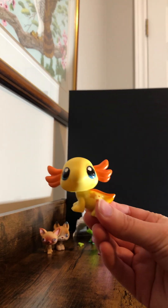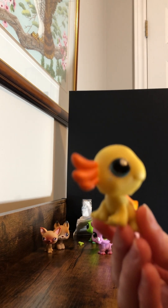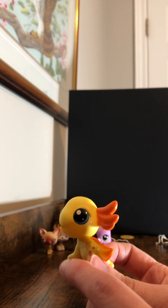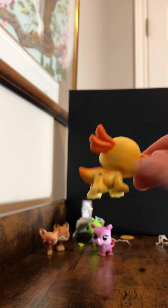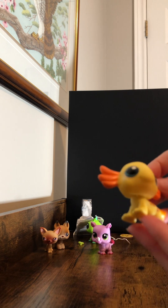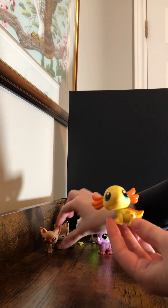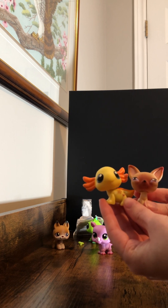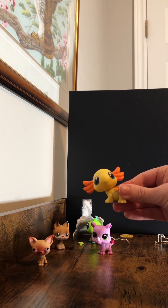The axolotl is adorable, and this is a new mold that's never been seen before. I know there's also a pink one, but I have here the yellow one. You can see it's got some shiny stars, and it also has stars on its back, and of course it has the characteristic LPS symbol — it's in white so it's a little bit hard to see, but I absolutely love this axolotl. It has the orange and the yellow, the colors really go well together. I was surprised by its size — compared to a chihuahua, axolotls are larger than you'd expect, but I'm definitely not disappointed.